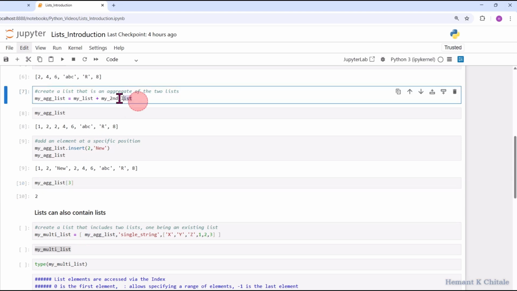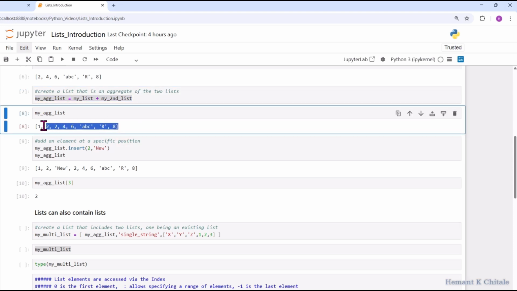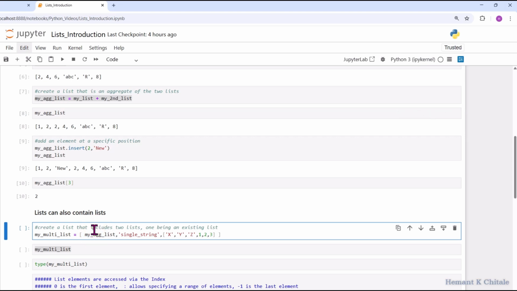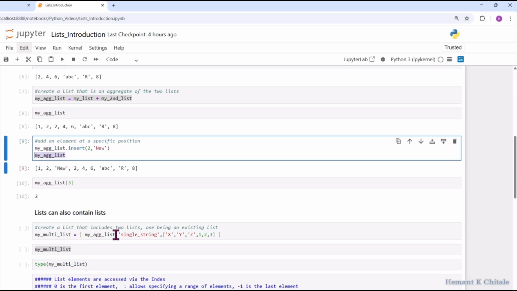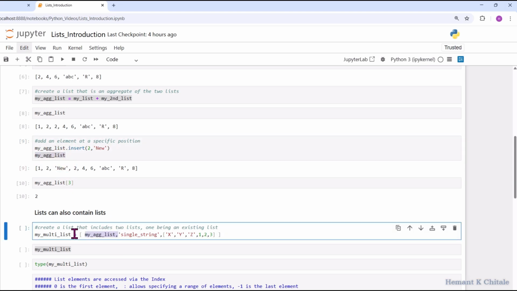In this example, I combined two lists and the two lists have numbers and strings. You can also have a list which contains another list embedded. So for example, if I have this list called my egg list, I can add that as an element inside another list. This does not become a two-dimensional array.